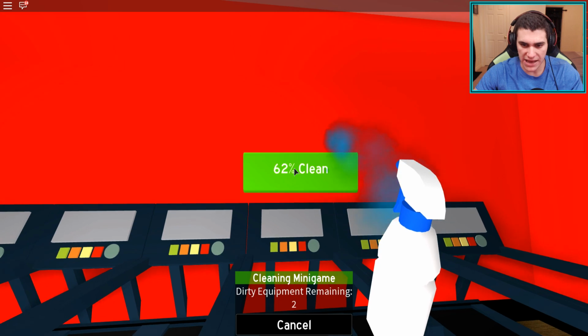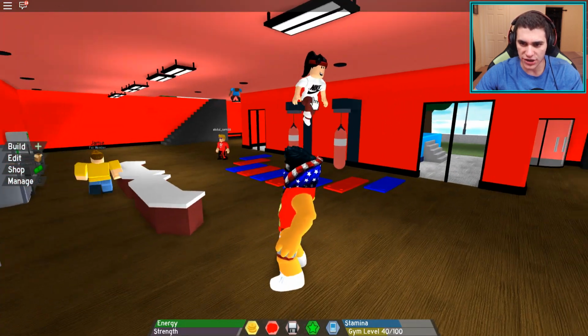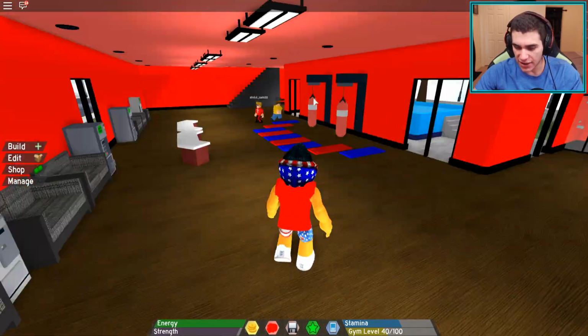Don't worry about it. I don't know what I'm paying you for right now. Actually, I don't even know if I am paying them. Oh, whoa. Our cleaner is next level flying. I'm a flying cleaner right now. Holy cow. Alright, they worked their way down.